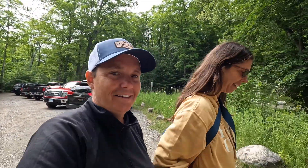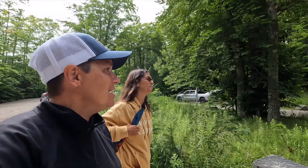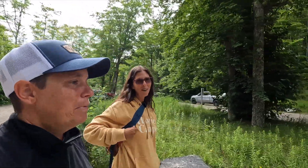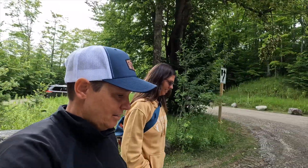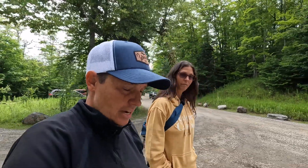Miner's Falls — not Miner's Castle. I mean, you have no clue where we are, do you? There are so many different names. There's like three things — it's so hard to keep track of them all: Miner's Castle, Miner's Falls, and Chapel Rock. Got it? This is a mile round trip to see the falls and then come back. It's a quick, easy hike.